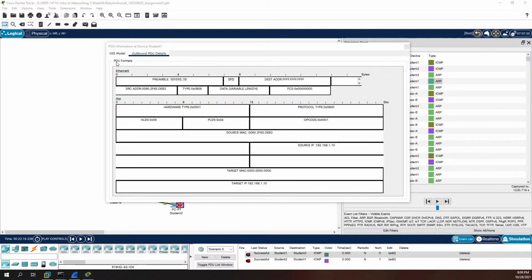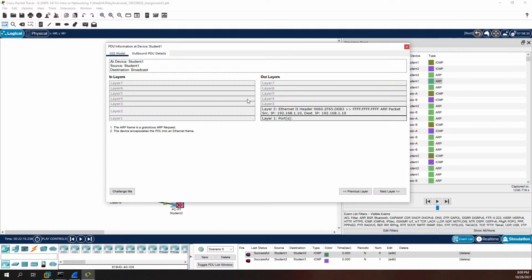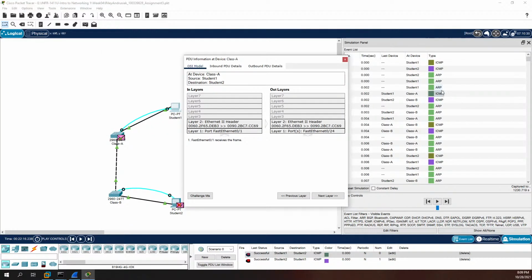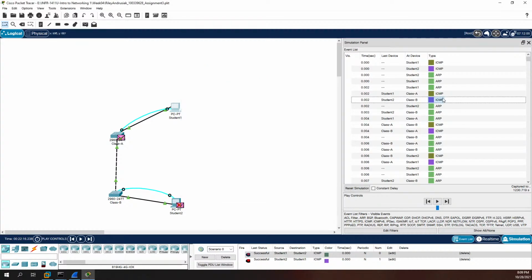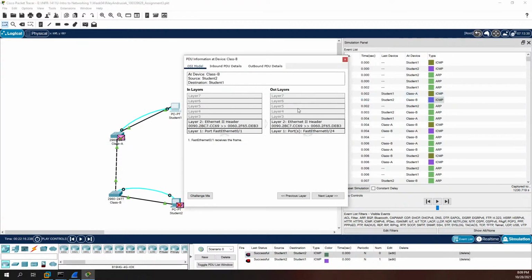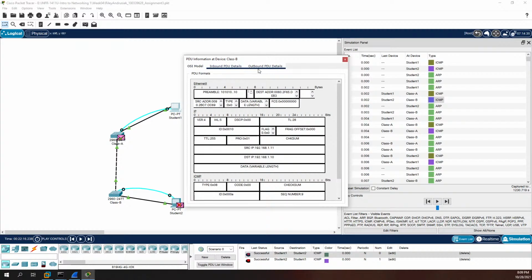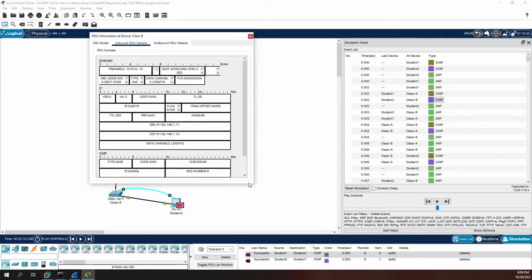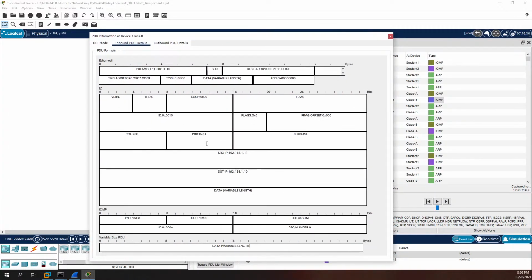But just a reminder that Packet Tracer does have the ability for you to go in here and see the different pieces of information. As an example, you can open up your ICMP and see what's going on and the information about it. You can click on this and expand it out and see the different portions of the frame and the data, where it's stored and how much data it takes up.